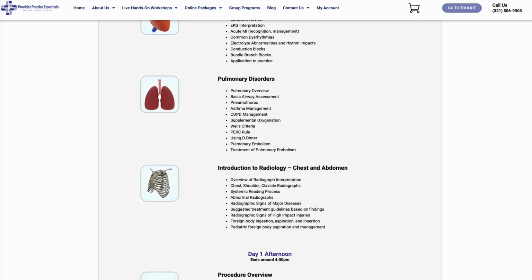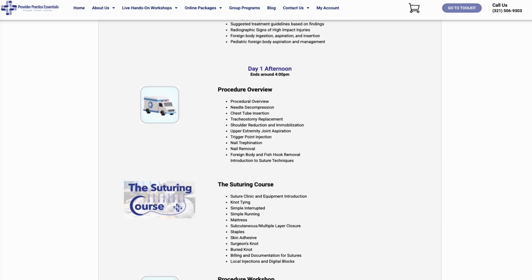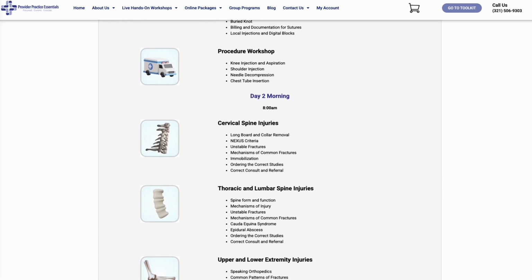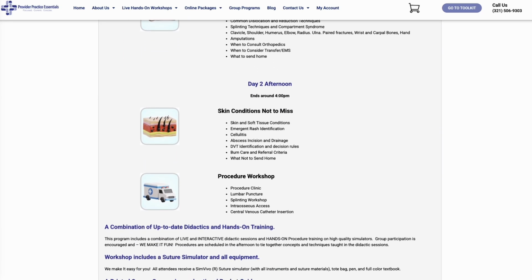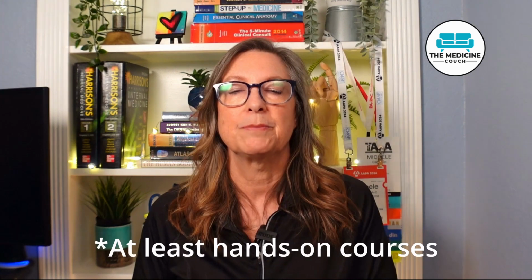And one of the standout features is just the broad scope of the different topics that they bring to you. I've been to a couple other procedures courses, and they focus pretty much just on the basics and didn't really get into any other kind of advanced procedures. In fact, in doing a search, sometimes it's hard to find courses that bring you those advanced procedures, but this has it all, from fundamental procedures on up to more advanced procedures.